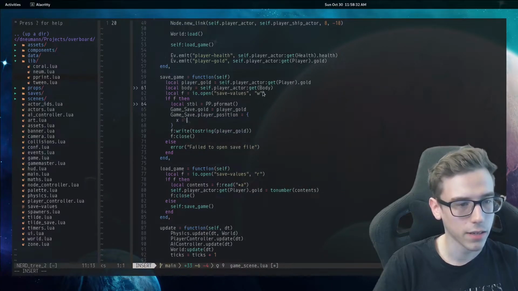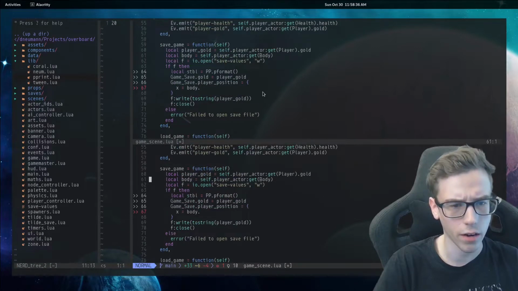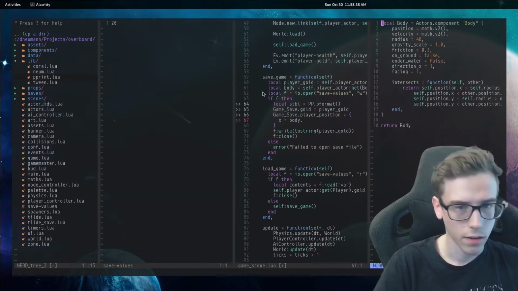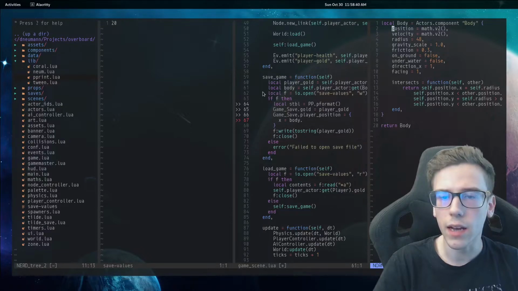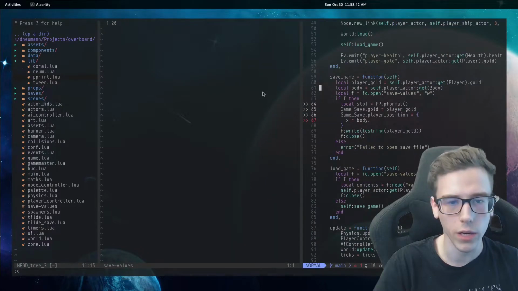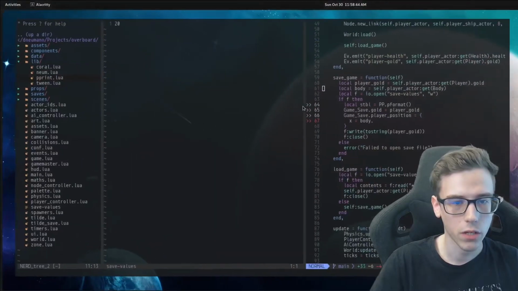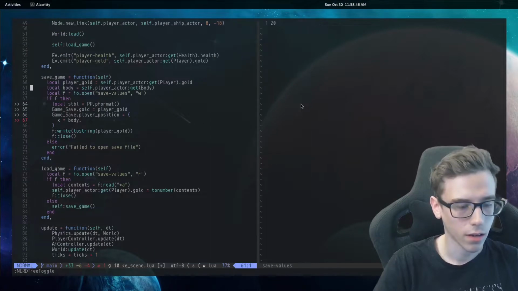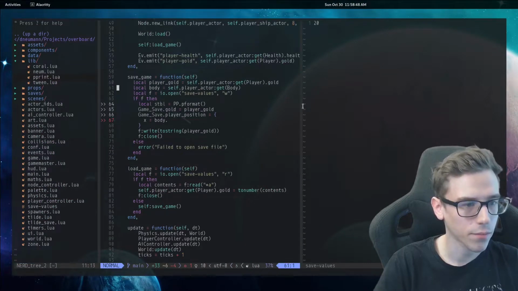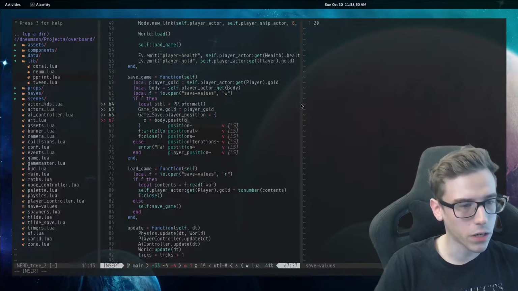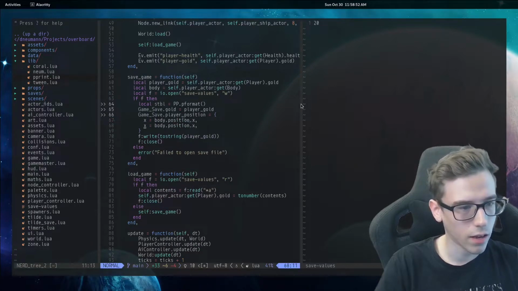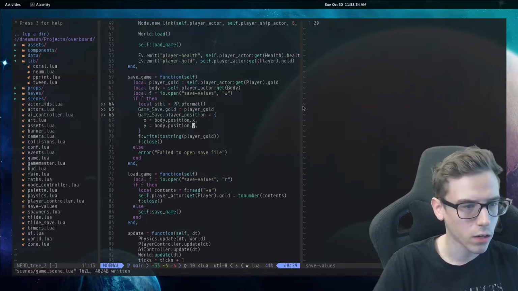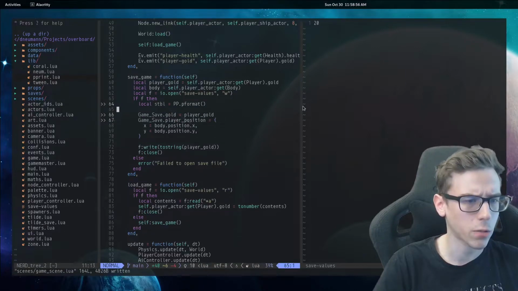Let's just do x is equal to body dot... Actually, I need a little reminder on this body object. Okay, so it has a vector 2. Let me move this over a little bit. Let's hide this. There we go. Okay, so we're going to do position.x and then position.y. So we're just updating the game save object with the values that we want to save.